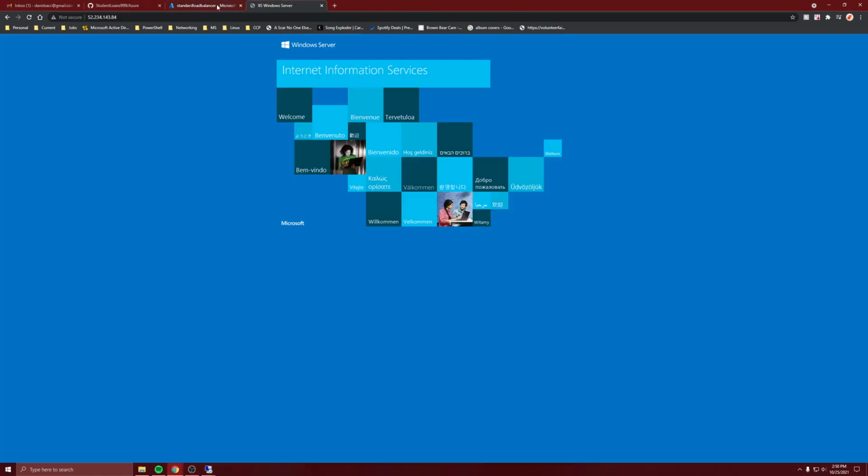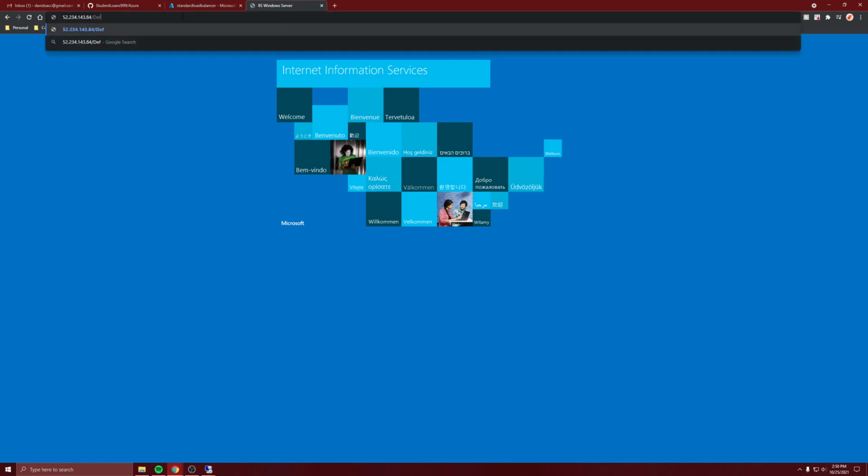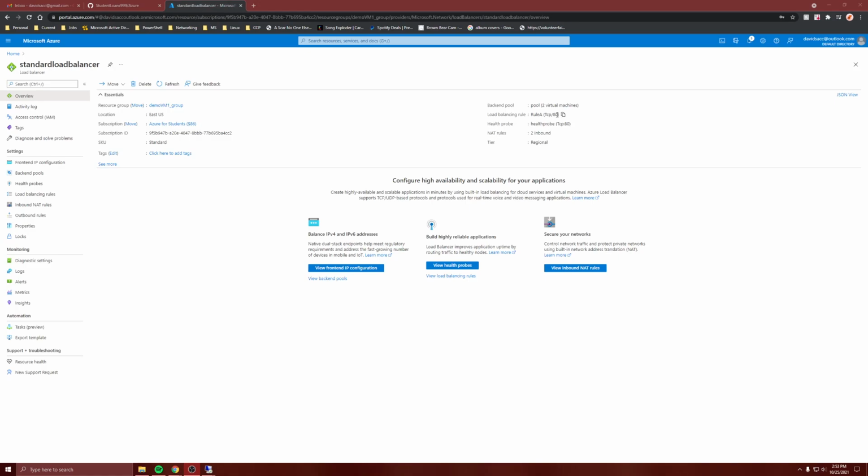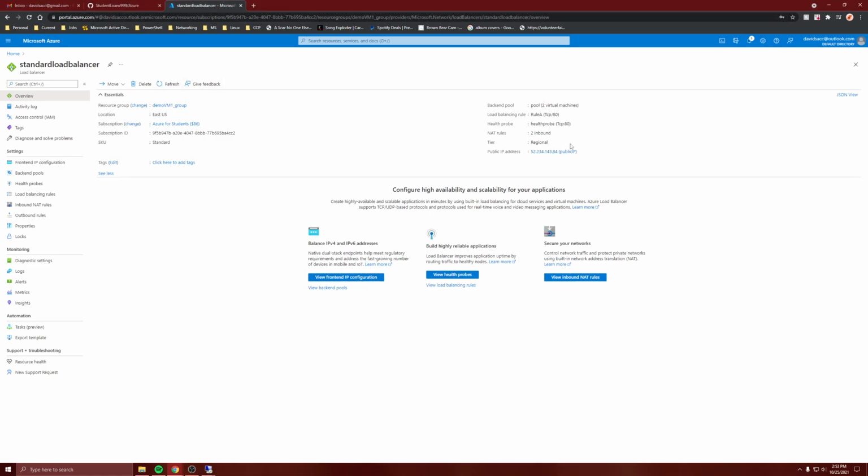All right, and so now default.html, VM1 fresh. It's supposed to switch between them, but each time I see it's only doing the first one.